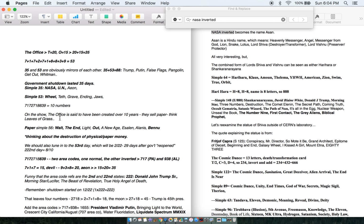We can think about that in its connection to leaves of grass, which will become more deeply rooted as we go through this, as in leaves is signifying paper and grass is signifying poetry, but also in this idea of money, right? I know they obviously don't sell money, but that's what we have, something blank that you create what you will with. And that is exactly conceptually what we have with money. But now look at the coding for paper. And you'll see here that it shares values with Walt, which, remember, does mean to overturn. And you also have the reference to the end, a new age, and importantly here with our discussion of birds today, Binu.